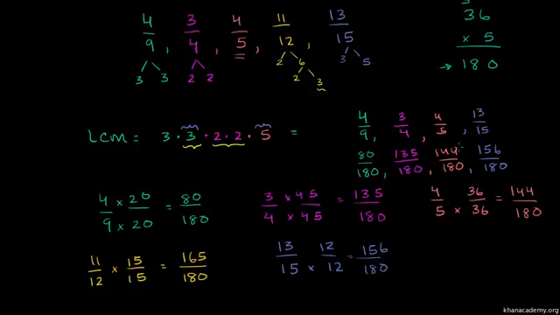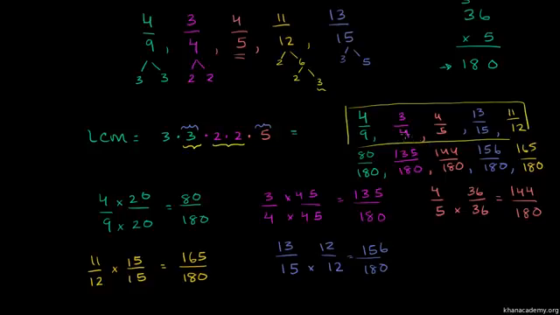13 over 15. And then we have one left over, the 165 over 180, which is the same thing. So I want to do that in yellow. We have our 165 over 180, which is the same thing as 11/12. And we're done. We have finished our ordering. So if you're doing the Khan Academy module on this, this is what you would input into that little box there.